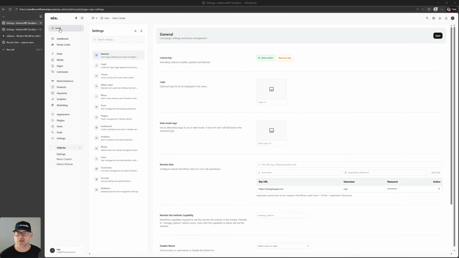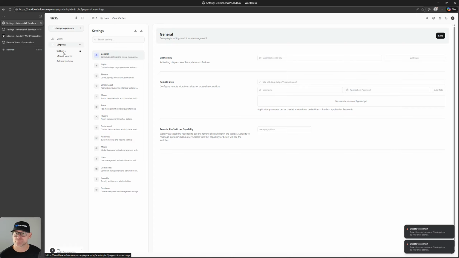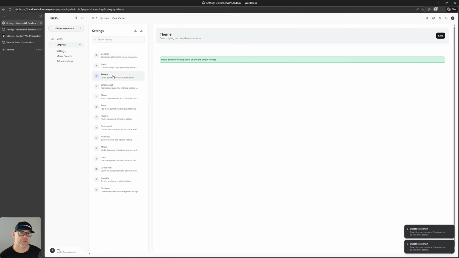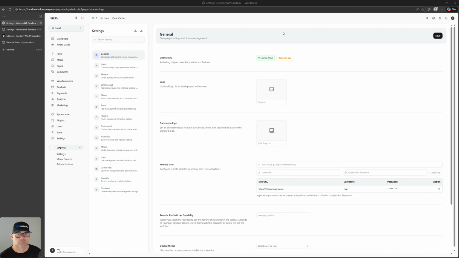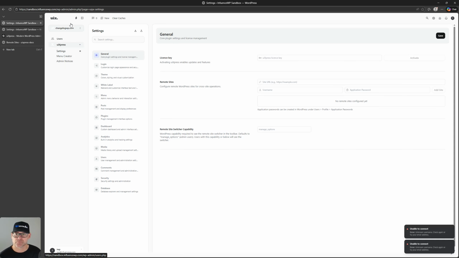Okay, so let's go back over here, top left, switch from local to the changelog WP sandbox site. And we were going to, what were we going to do? We were going to go under license key. Okay, I had to do some quick licensing. So here we're going to try this again. We're going to switch up here in the top left from local to our test site. Oh, that's my bad. All right.